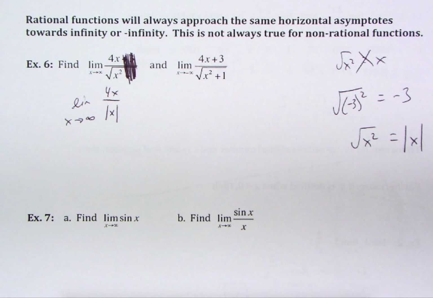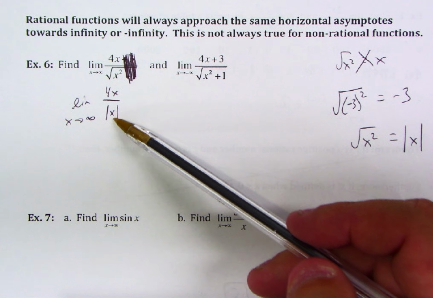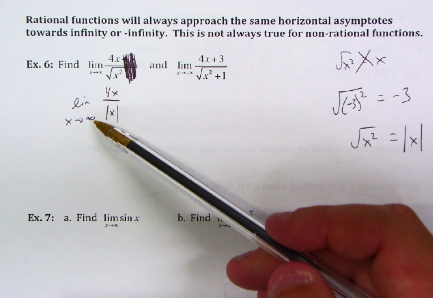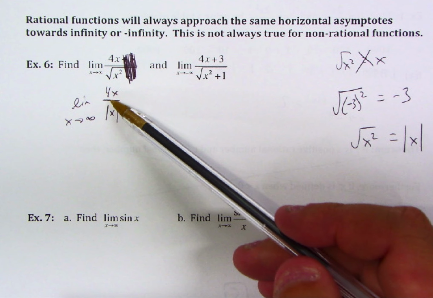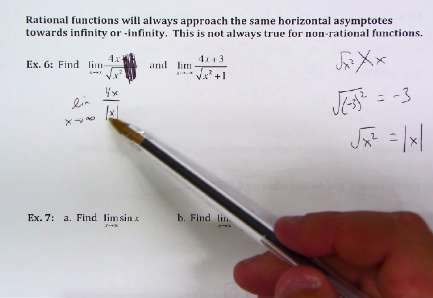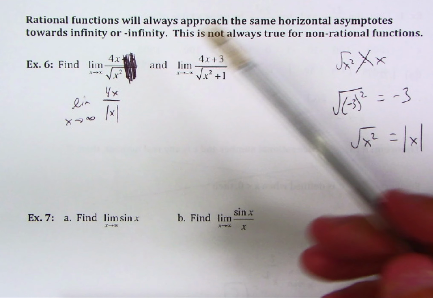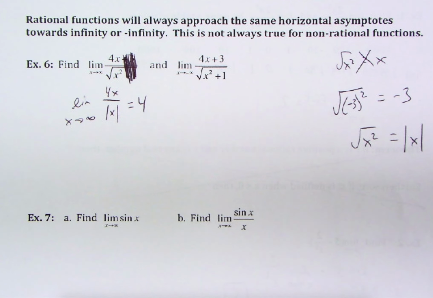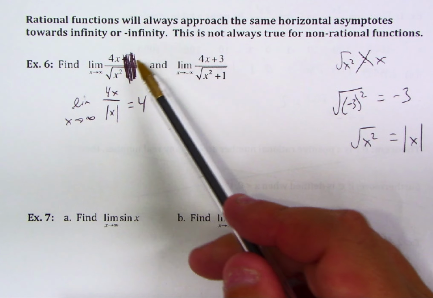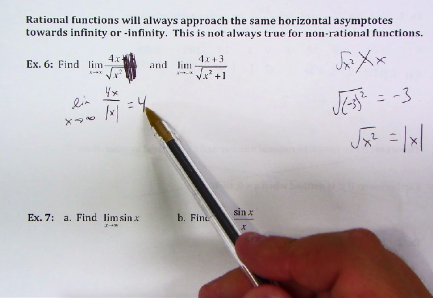Now, let's think about what happens if I would plug in a really big positive number, right? Think about what happens to this fraction. Let's just start with 1,000, okay? If I plug 1,000 in for x, think about what happens. We would get 4,000 over 1,000, so that's 4. If we plug in 1 billion, we would get 4 billion over 1 billion, which is also 4. And so essentially you can see that this limit equals 4. Just by ignoring the stuff that doesn't matter and then applying the limit to the stuff that does matter, you could see it right here.